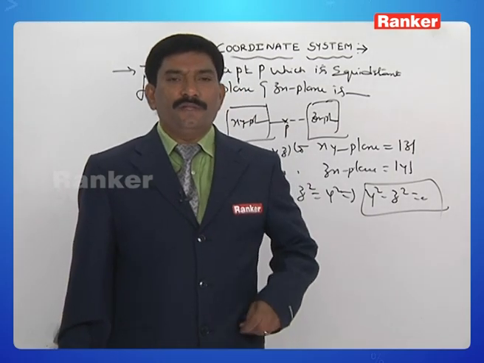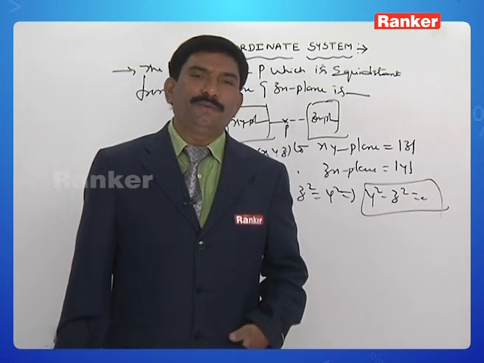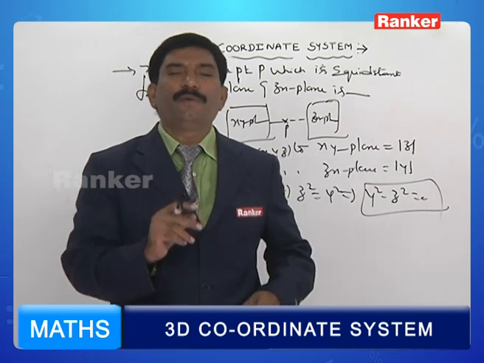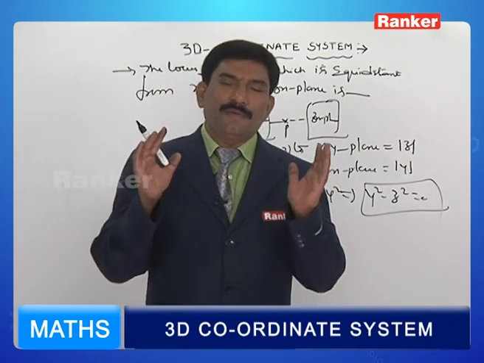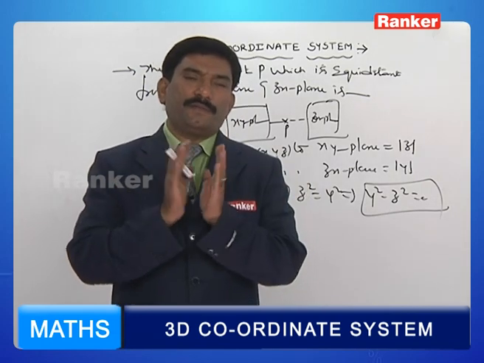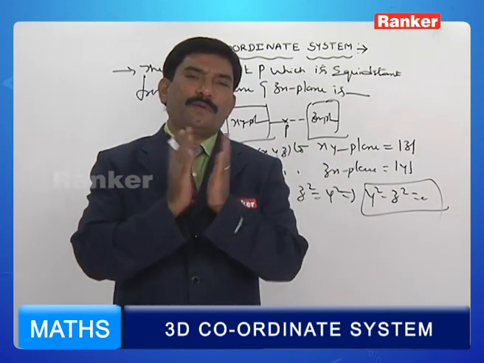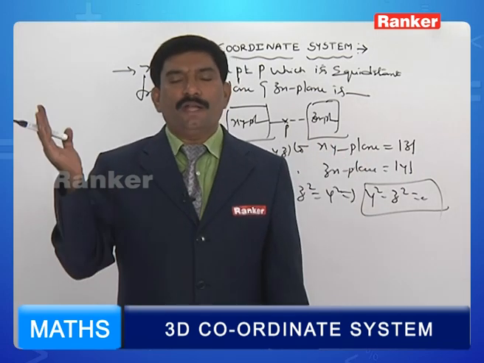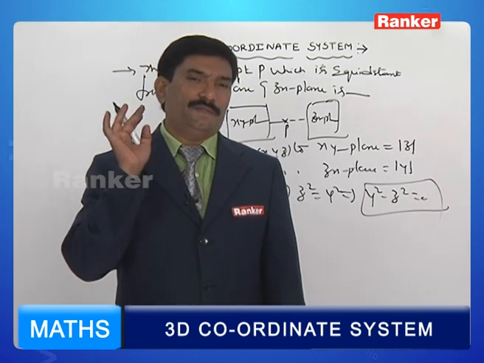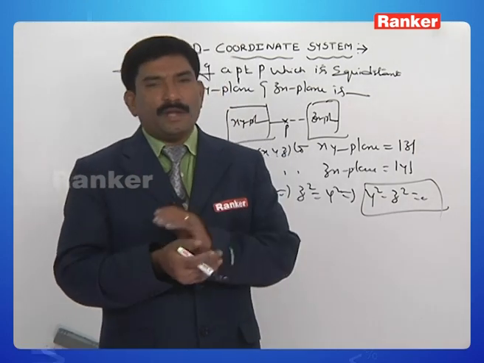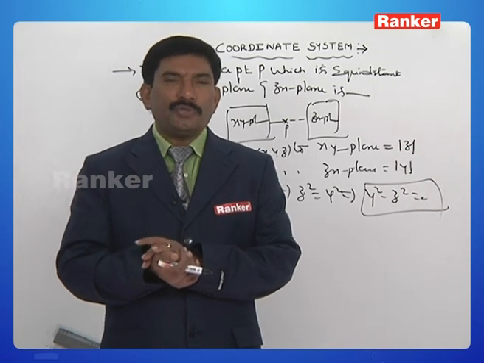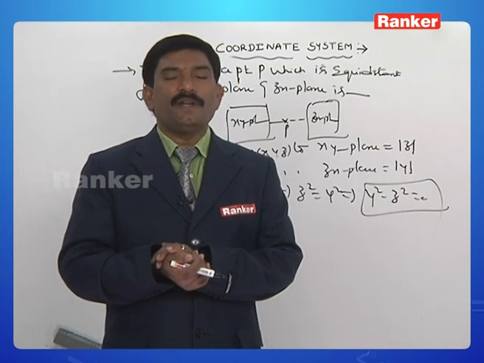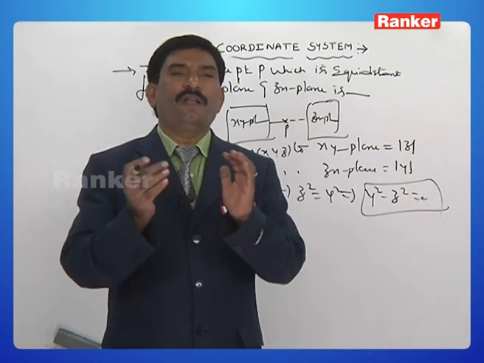So therefore, this is how you can find out the locus of a point with the concept of distance between 2 points. So therefore, we came across the distance from the point P to the coordinate planes, and P to the coordinate axis, the sum of the squares of the distance from the point P to the coordinate axis as well as coordinate planes. Now let us find out the ratio in which the xy plane divides the line joining the 2 points under some unknowns.